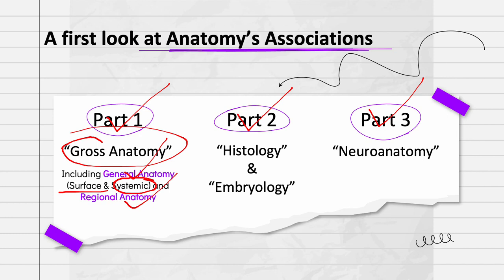By systemic anatomy, we mean studying the systems or the organ systems of the body. We have 11 organ systems in the human body, starting from the integumentary system or the skin system. Yes? And then we have the respiratory system. Then we have the gastrointestinal system. And then we have the reproductive system. All these systems, like cardiovascular, like nervous system, come under systemic anatomy.